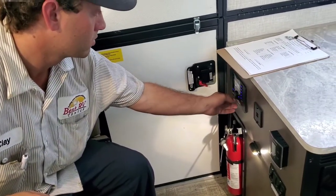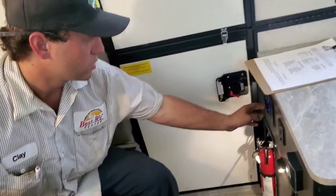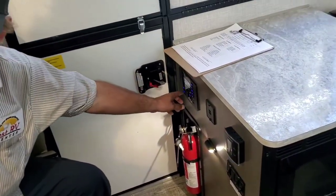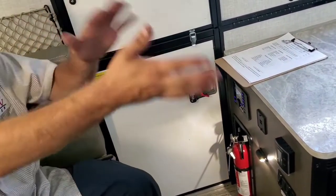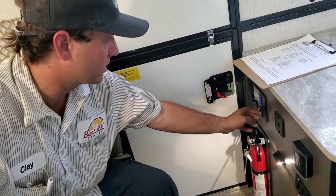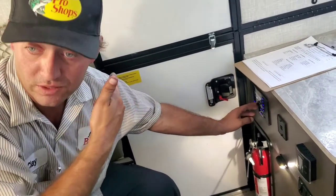Zone 2. Sorry about that. Zone 1 is inside. Okay, so you'll have right here zone 1. You see how it's blue? That means it's on. If I want it off because I'm outside or the baby's sleeping, you can literally turn it off and you can literally turn 2 on and that's just outside.